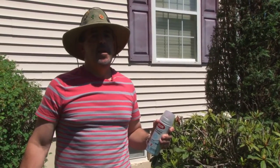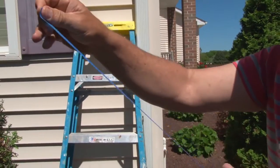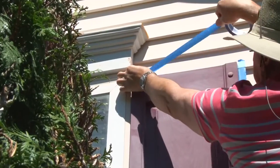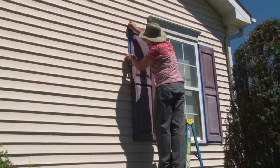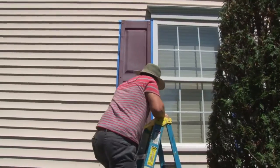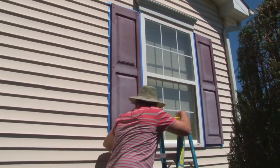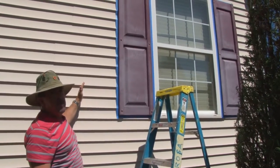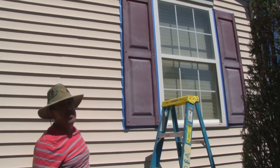Remember, preparation is everything. If you don't prep right, you're wasting your time. Taping off and masking: tape tightly against the vinyl wall areas that surround the shutters — around the top, the bottom, and the sides — using blue painter's tape. This type of tape adheres well to the siding and is easy to peel off when the paint is dry. Make sure you firm the tape down with your finger so it adheres properly. Also, make sure that when you wash the vinyl, you cleaned at least a foot beyond the shutter, because if the vinyl is dirty and you try to put tape on it, it won't stick and it'll peel off.